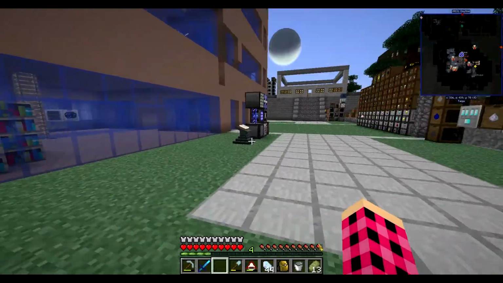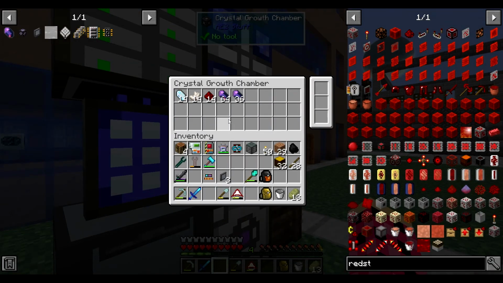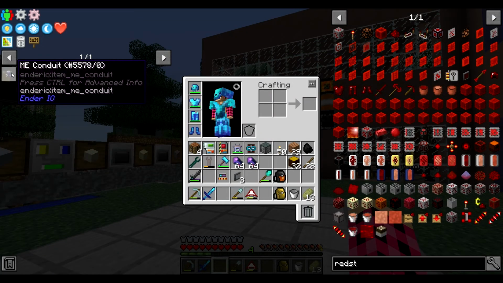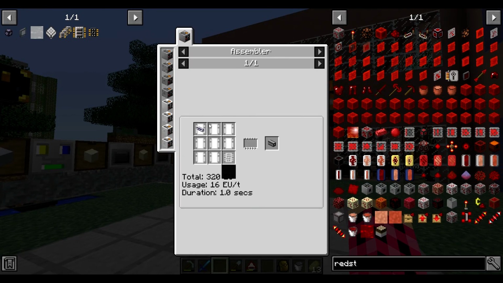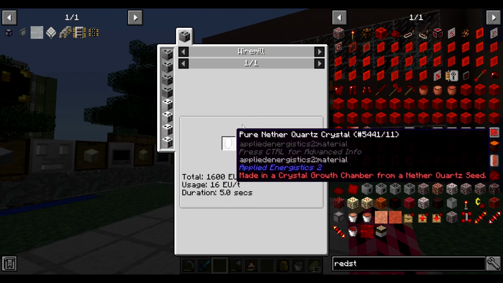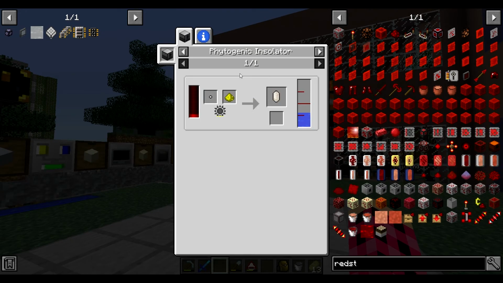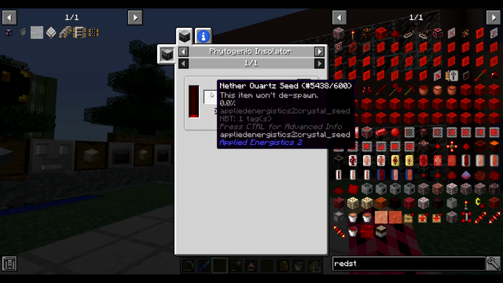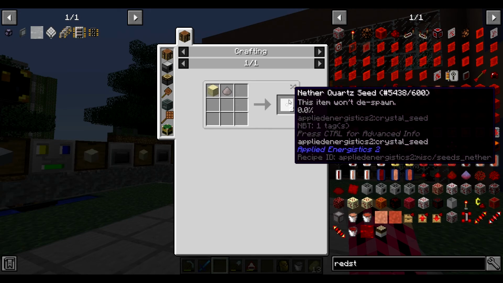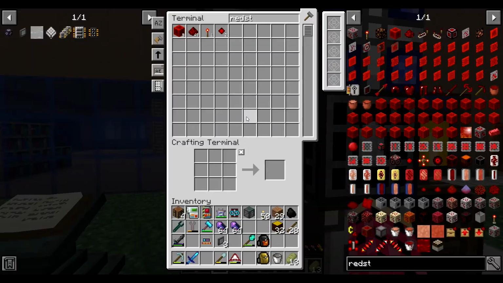Okay, let's make these fluix crystals. Nice. Okay, so you were made from you, which is made from this, which is fluix dust and quartz fiber. We want two stacks. We want one stack of the pure stuff, which is one stack of the nether quartz seeds. So 32 sand and 32 nether quartz dust and a stack of glowstone.